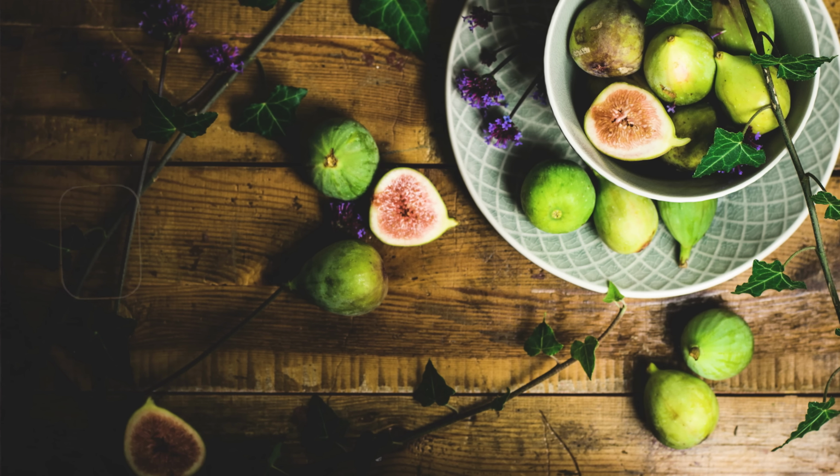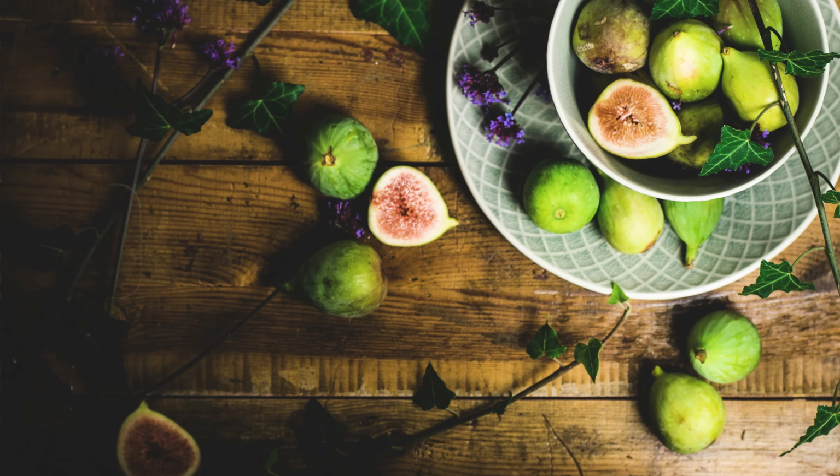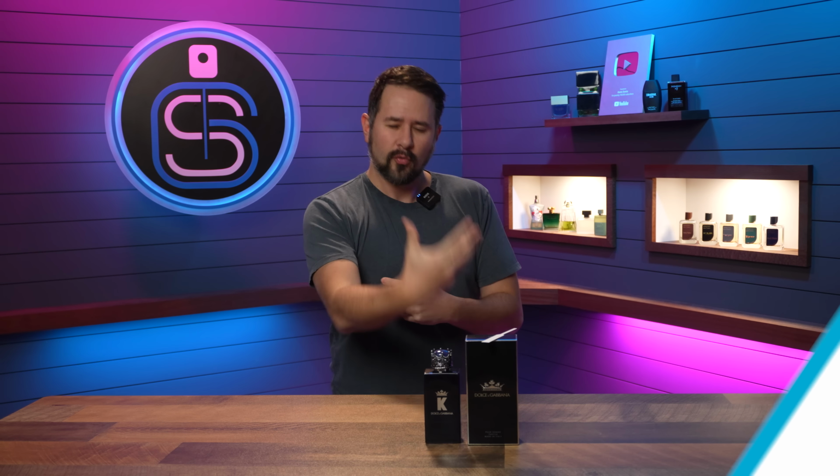So to me, the most interesting thing when you look at this note breakdown is that caramelized fig. How does it come across? How sweet is it? How interesting is it? How much does it set the fragrance apart? Well, truth be told, it may not hit in quite the way that you would want a caramelized fig to hit. Like maybe you're thinking, oh, I really want this decadent, rich, sweet, gourmand fig, you know, this sugary kind of fig with a deep, almost ambery undertone to it.